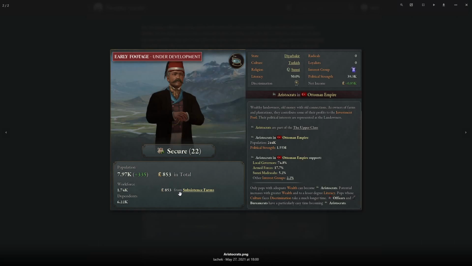And then they have subsistence farms. That's what they're getting all their money from. They own some subsistence farms. It seems like that's the total population. This might be provincial population, and then they have about 244,000 aristocrats in the Ottoman Empire proper.